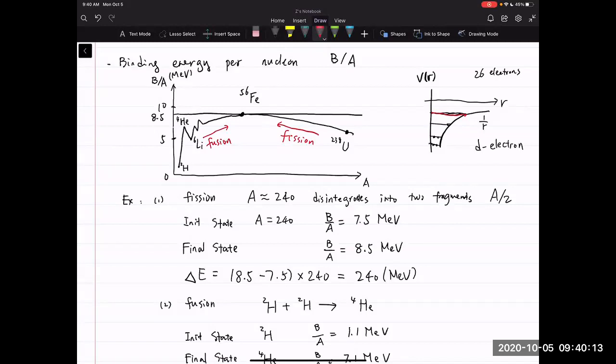So what is visible light? Visible light is in the order of 1.8 to 3.6 electron volts. In other words, 350 to 700 nanometers. This is visible light. In terms of energies, if you know the wavelengths, then we know the k, then omega is equal to c times k for a photon. Then we have omega times h bar, we get energy. So for visible light, the energy is 1.8 to 3.6 electron volts. It's much smaller energy compared to nuclear energy, and falls right into the visible light range.